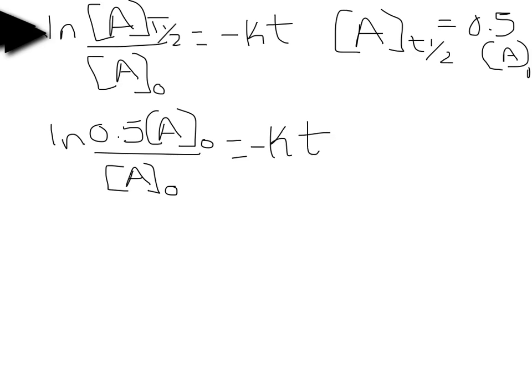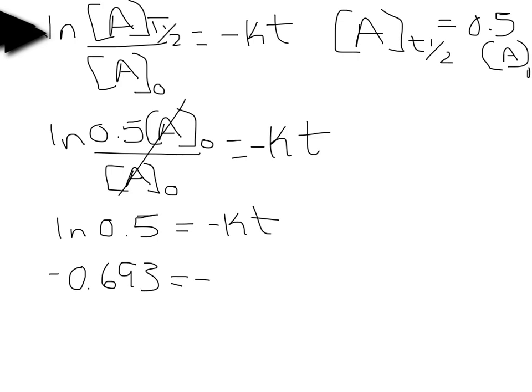Okay, so ultimately I have the concentration of A originally over the concentration of A originally. Because of that, those two cancel out. So let's simplify this once more. The natural log of 0.5 equals a negative k times t. Well, in our calculators, we could plug in the natural log of 0.5. If we do that, we would get negative 0.693 equals a negative k times t. And remember, I can make this consistent, guys, too. This is half-life, so this is t, we should say t subscript 1/2.